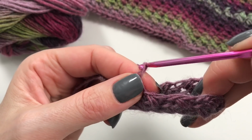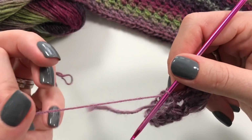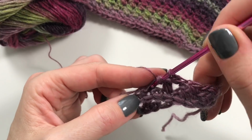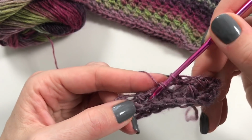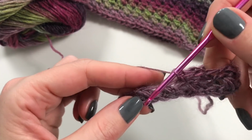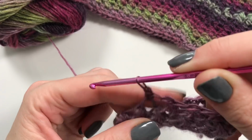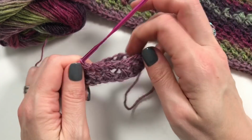There we go. And as you can see, yeah, it's getting really thin, but in the end it should be fine. As it changes color, it will get a little bit thicker as well. So this is how you are going to continue all along, doing your rounds, finishing them with a slip stitch and going into that little opening here that's right next to the mini bean. There we go. See? It looks a little bit scraggly, but by the time you're finished with it, it should be fine.